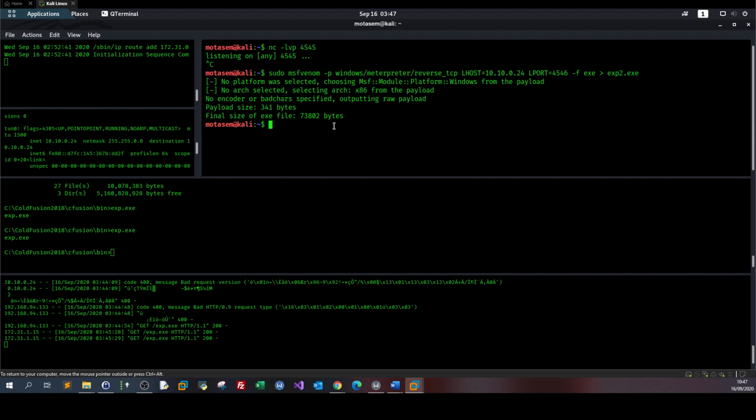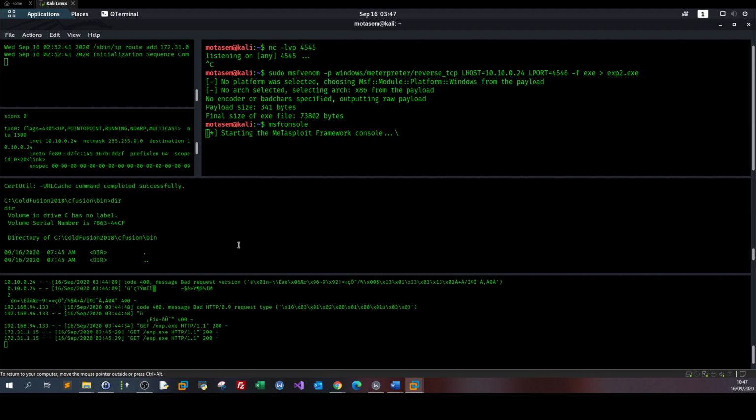Okay, now the next step, we will launch Metasploit, and we're going to download the executable file again.